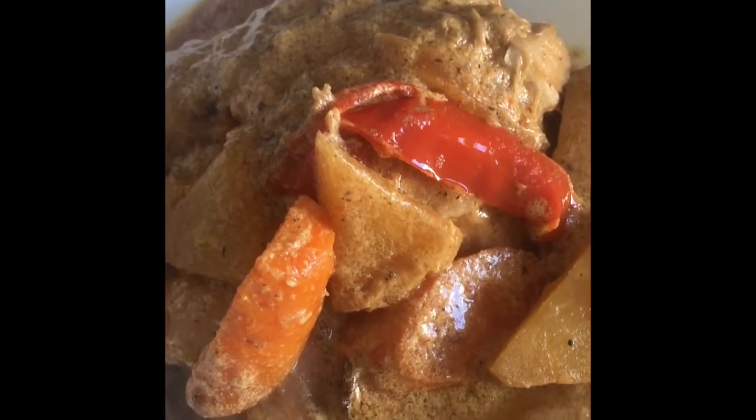Today, I'm gonna show you how to cook this pininyahang manok or chicken pineapple. Now let's start cooking our pininyahang manok.